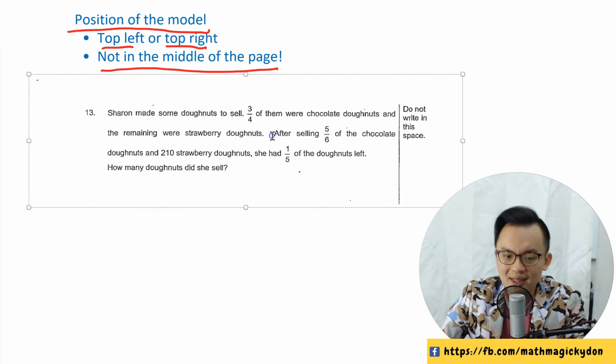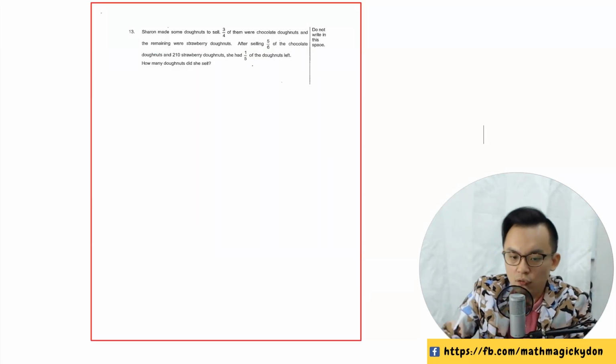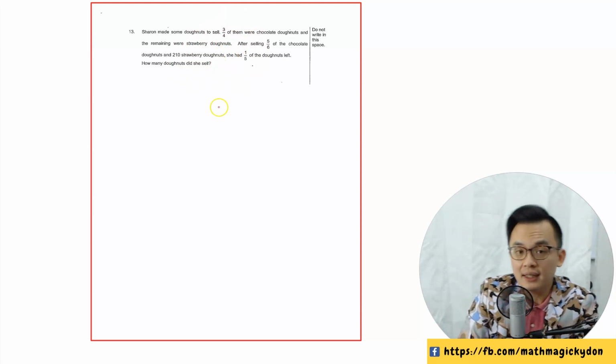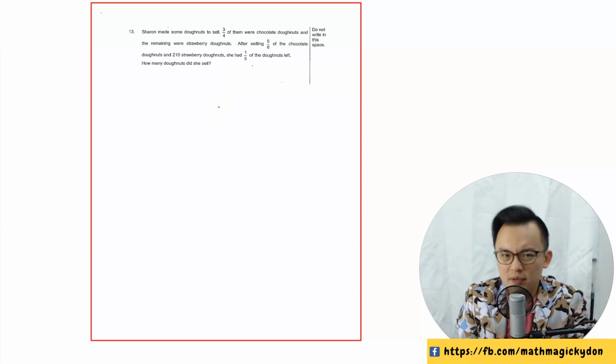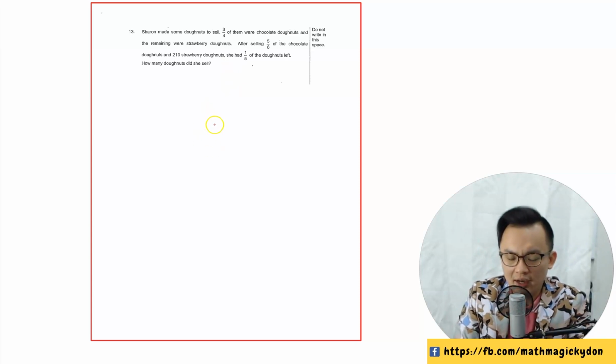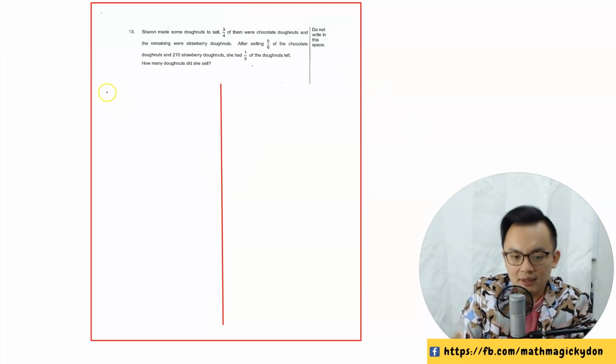I'm going to show you an example of what I mean. Let's say, for example, I have a problem sum over here. The first thing that I teach my children, especially those who are very untidy, is to draw a line in the middle of the page. Use a ruler and draw a line like this. Do not draw freehand. And then your models can be here, or you can draw your models here.